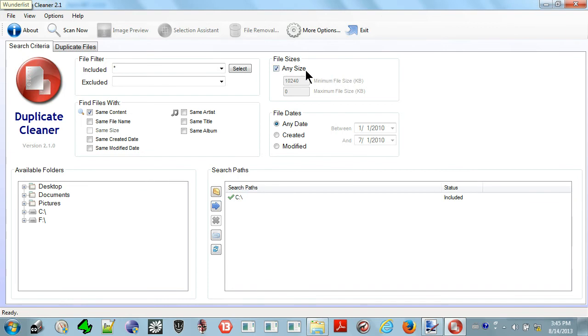You can look for any file size, or because sometimes you don't want to find one-kilobyte duplicate files, you can set the minimum file size there. Then you scan your whole hard drive, and it presents a list of duplicate files, and you choose what you want to delete or move, because a lot of the time you don't need two copies of the same file.